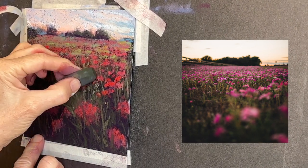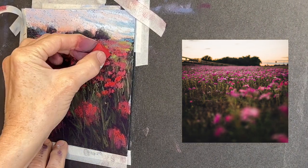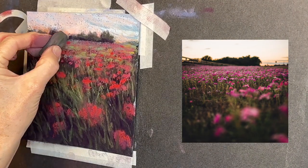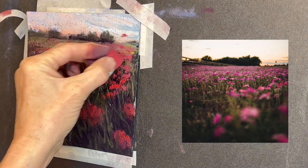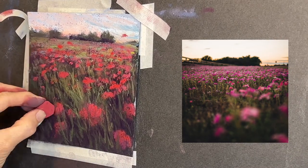Just some final touches here — getting a little bit more of where some of the light might be coming in and hitting some of those deep grasses. But remember the foreground is very dark, so I don't want to add too much light down into the depths of where those roots and grasses are growing up from the ground.